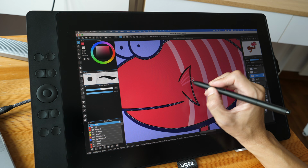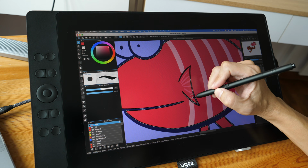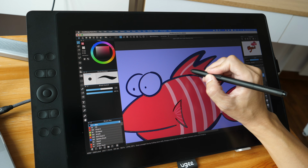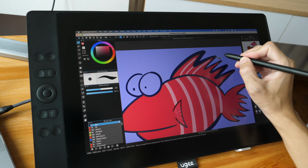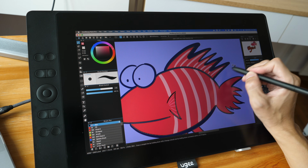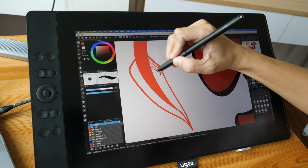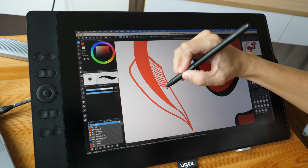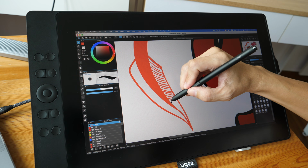Now you can still get even better pressure performance if you tweak the pressure curve. So right now I'm actually just using the default pressure curve. Yeah, so the drawing experience for me is very positive. I mean, the lines, they come out just the way I expect them to. There are no surprises. Let's look at the hatching lines. The lines are able to taper quite smoothly, and latency is certainly not an issue for me.